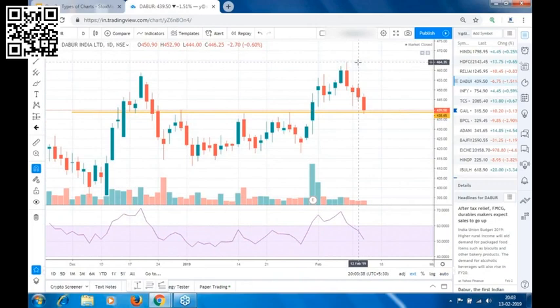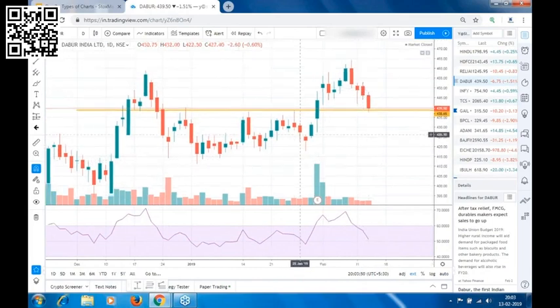So whenever you see this price rejection either at the bottom or at the top of a chart, then that is a clear indication that something is about to happen in a stock, and you can see the downfall from there on. Now see, here you can see the fall for these 2 days.